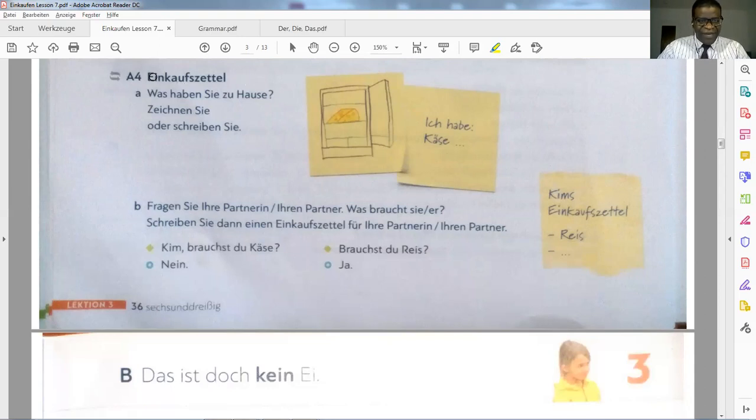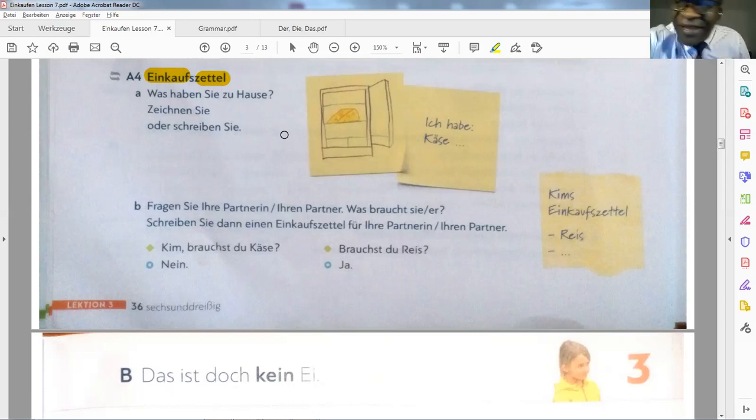Now, here you know this word, Einkauf, from einkaufen. Our topic, einkaufen, shopping. So this Einkauf, then this here, Zettel, two words. Zettel is a small piece of paper. You know, when you go shopping, especially myself, I don't write, I just shop randomly. But I know, especially ladies, you are so in order, you write your shopping list. That is a Zettel, okay? Shopping card or paper, that's a Zettel.